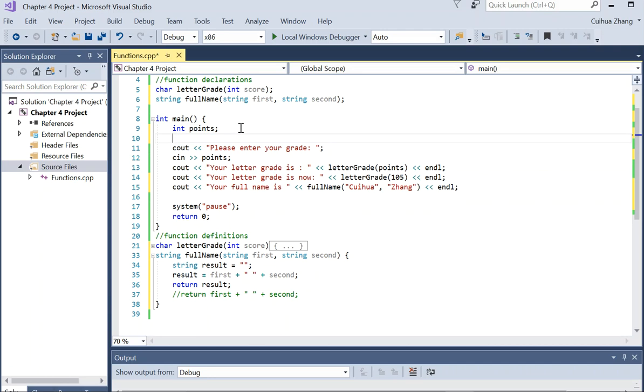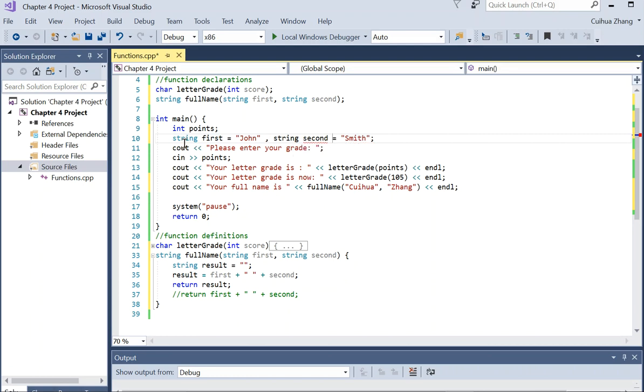We can declare them and get them from the user. You can do that. Or, not to take too much time, I will just give it a first name and second, give it a name, John Smith. It's a generic name I always use.